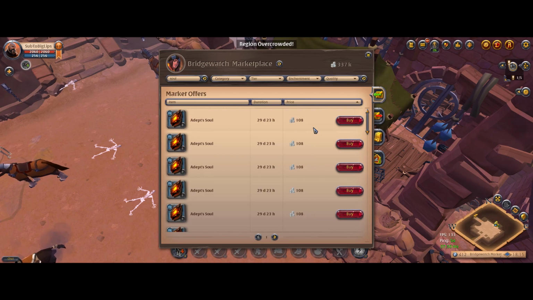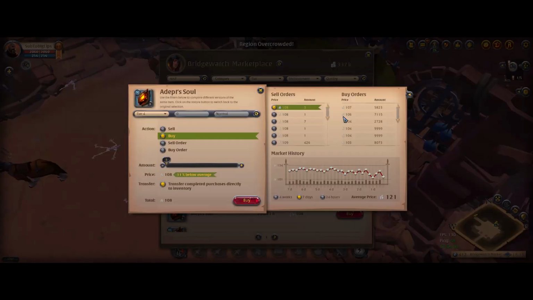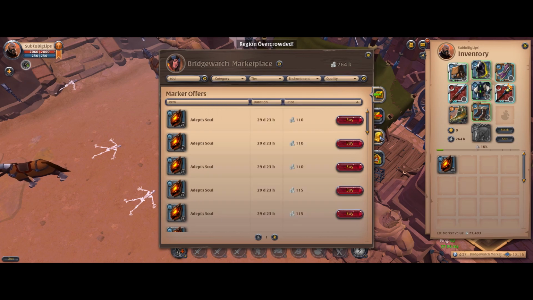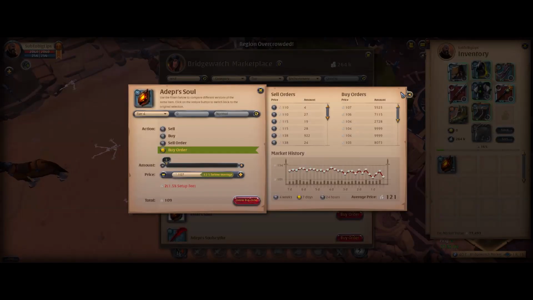So I'm going to go ahead and buy a bunch of souls, and then we're going to meld them down into artifacts. We'll probably combine it with the last method, so the cheapest artifacts I will just meld back down into souls. Okay, so we just quickly bought some off of the market here, but I'm also going to set up a buy order for some so we can get a little bit more in the long run.